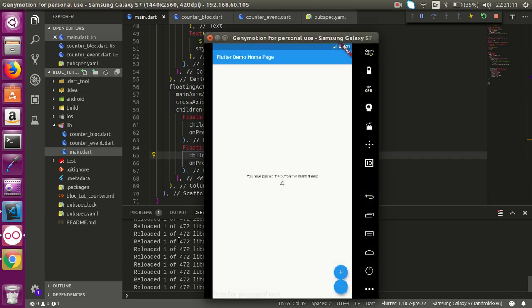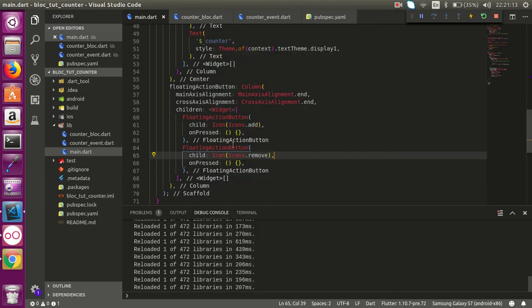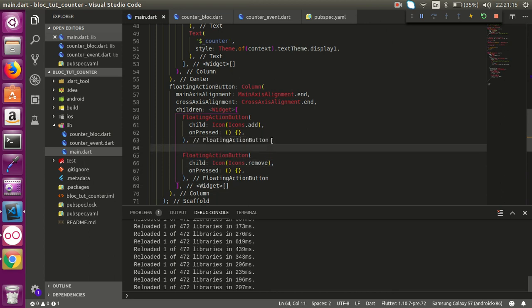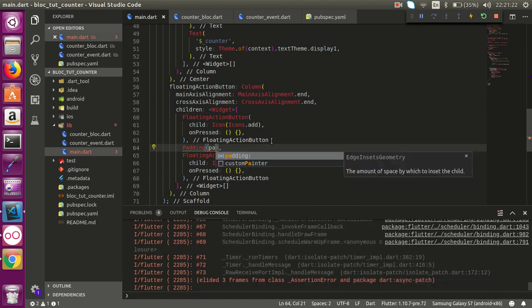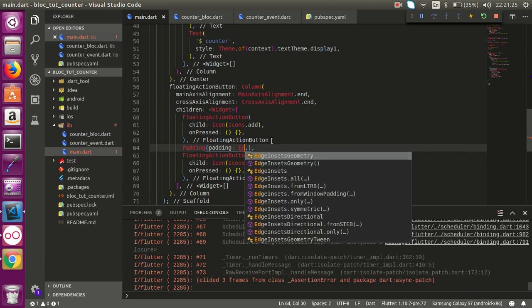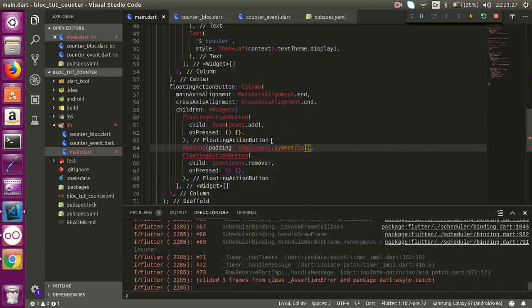Okay, this is the output. There should be a padding between, so let's add a padding widget. Padding, edge insets dot symmetric vertical 5.0. What's wrong? Oops.